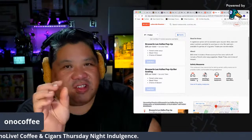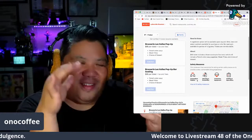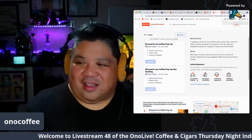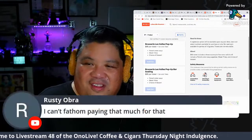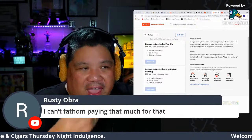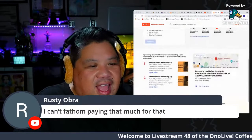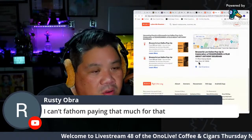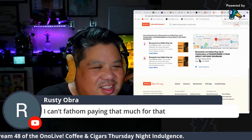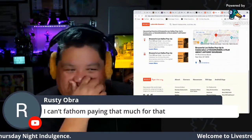so the steak frites is actually the steak au poivre, right? Which is the pepper steak where they put tons of black pepper and then grill it, which was actually my least favorite steak. Oh, here's Rusty saying, I can't fathom, exactly. It seems quite expensive. And I didn't really read everything, but I think it's being held at a restaurant. Oh, no. It's being held in the old restaurant? What? All right, maybe that's worth it. To go back into the old Park Avenue restaurant? That might have been cool.